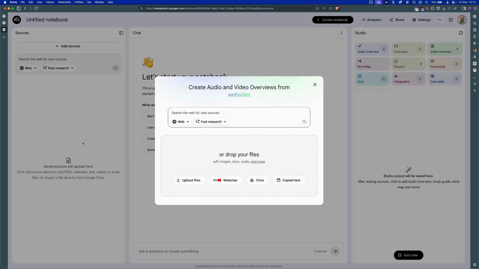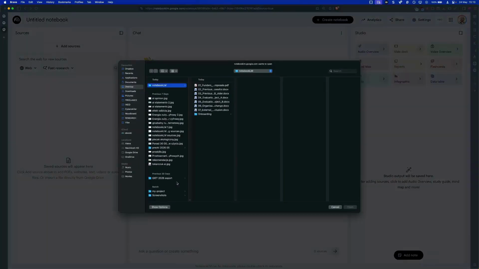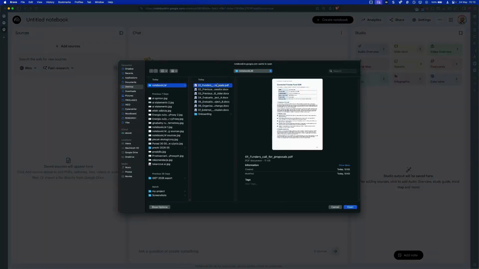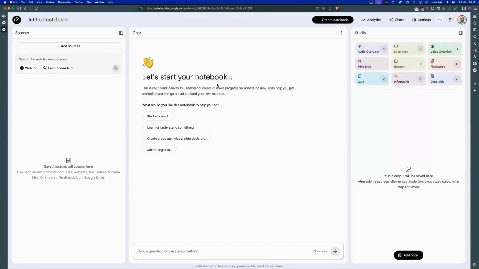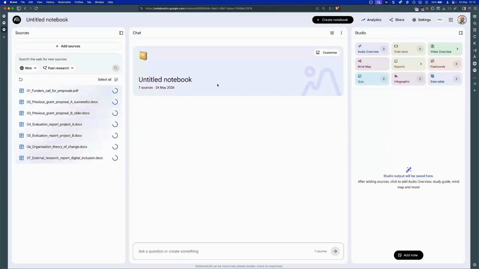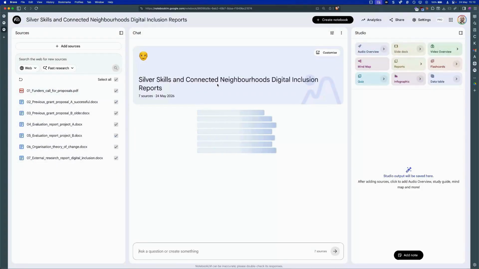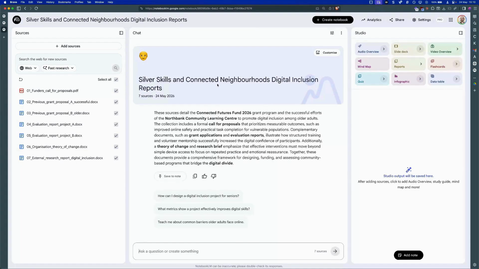specific documents. For writing a grant, you can imagine you might have some previous proposals, maybe some evaluation, maybe some internal documents on how to write, what's our mission, what's our strategy. So I created for this video a set of documents that I want to help myself brainstorm a new grant proposal. I have the call for proposals, I have some successful previous proposals for the same grant giver, evaluation reports from previous years, also my organization's theory of change, and some additional research with data about a topic that I'm writing. So in this example, digital inclusion.